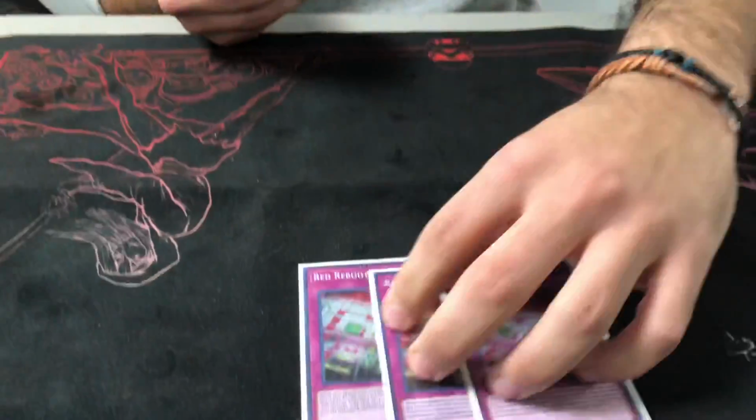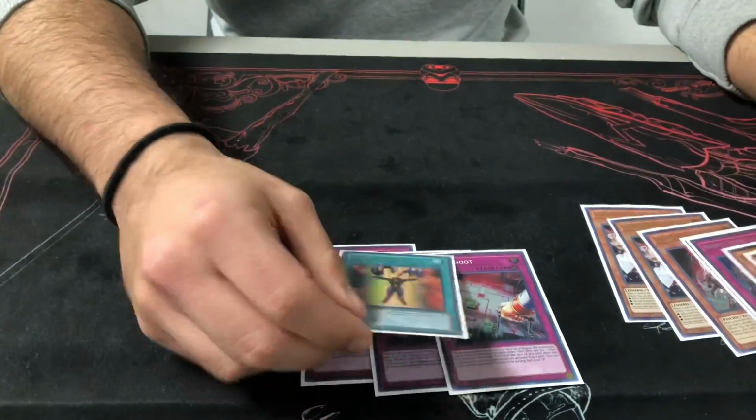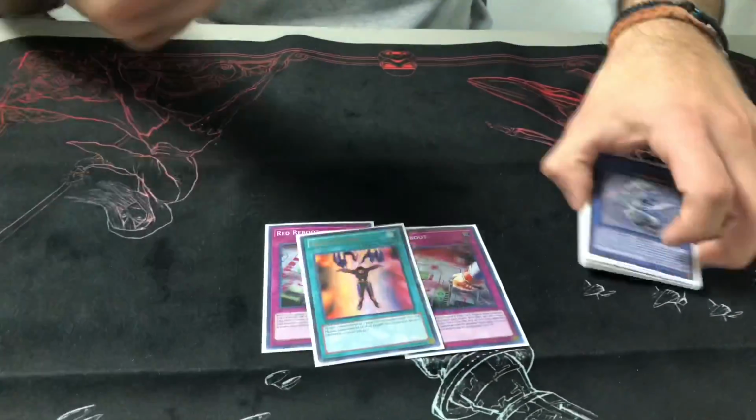And then 3 Red Reboot, because again, you're playing a combo deck. And then the 1 Mind Control. I think this and Impermanence would change. But with a new Phantasm card, I think I would play that. That's really good, because it helps with the Sky Striker matchup. Okay, awesome. That's pretty much it.